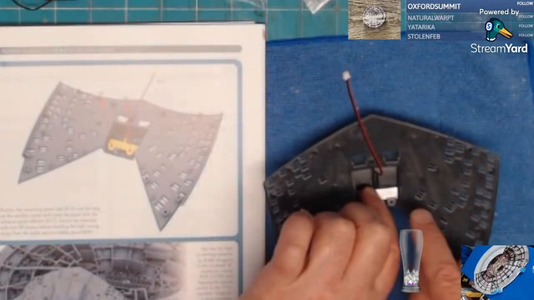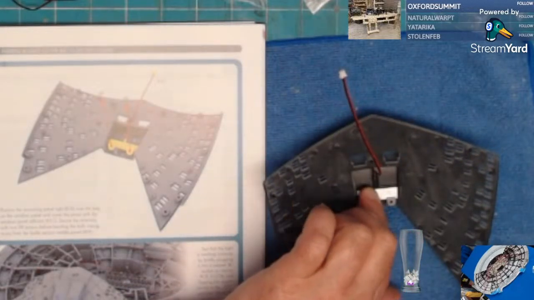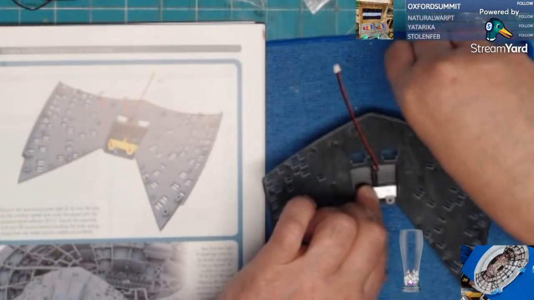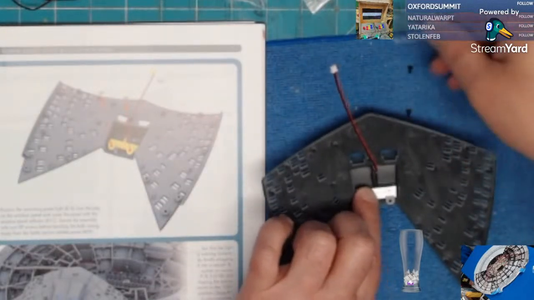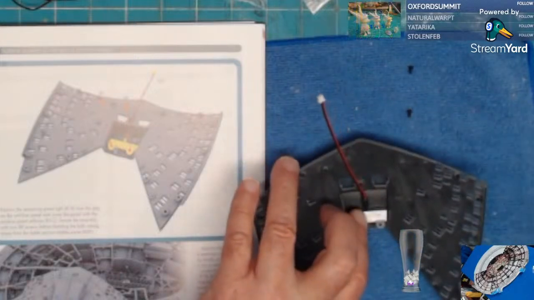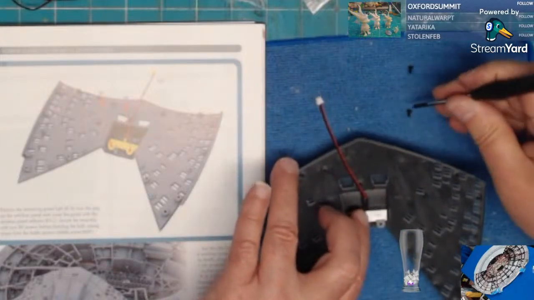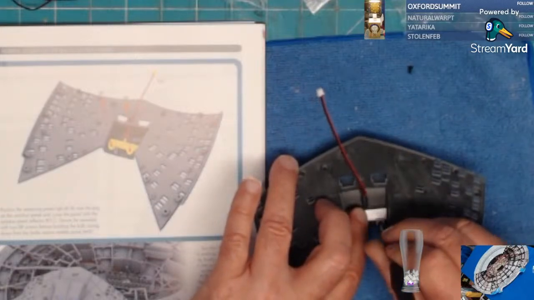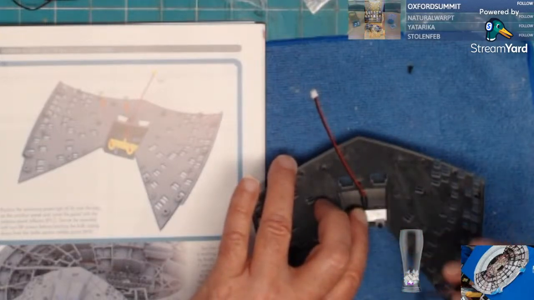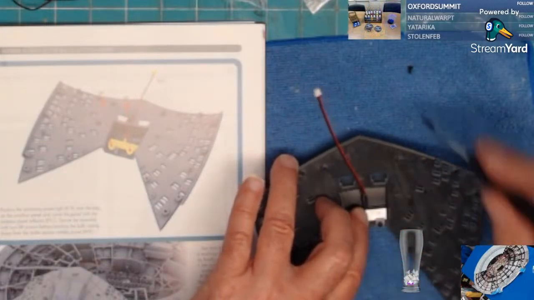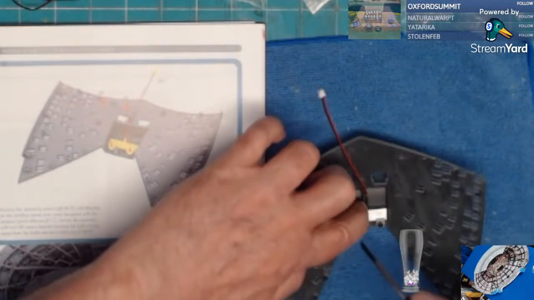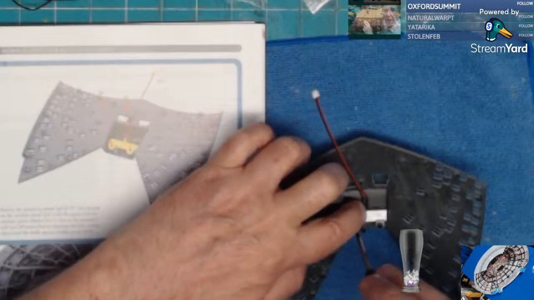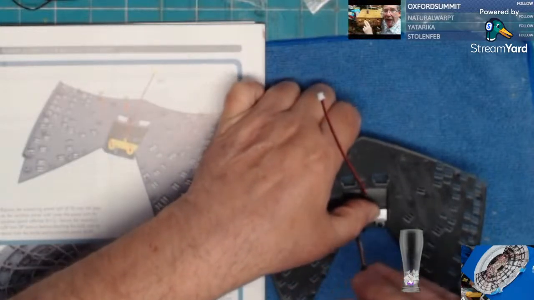But now I've got to get a couple of DPs. There's a DP, and maybe I can do this one-handed. There's two DPs. There's one DP. And here's the other one. I bet that'll do it for that.